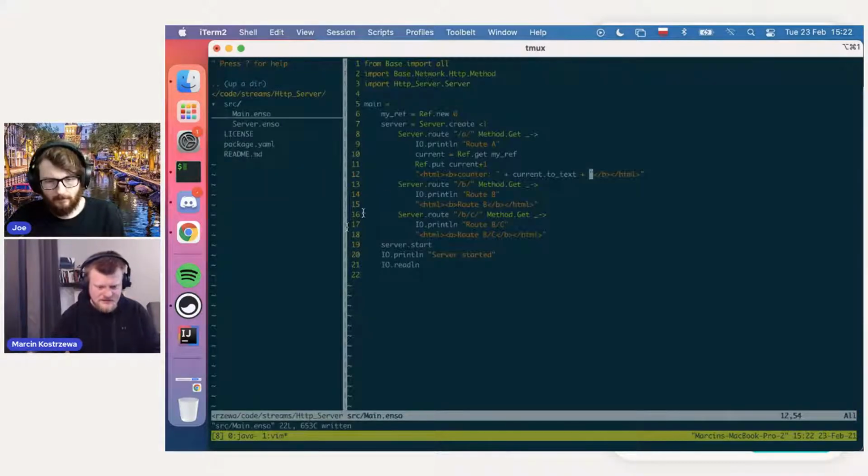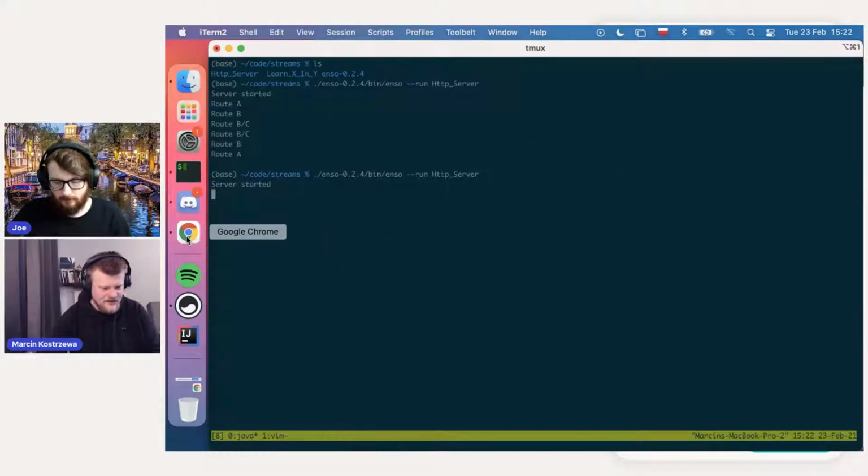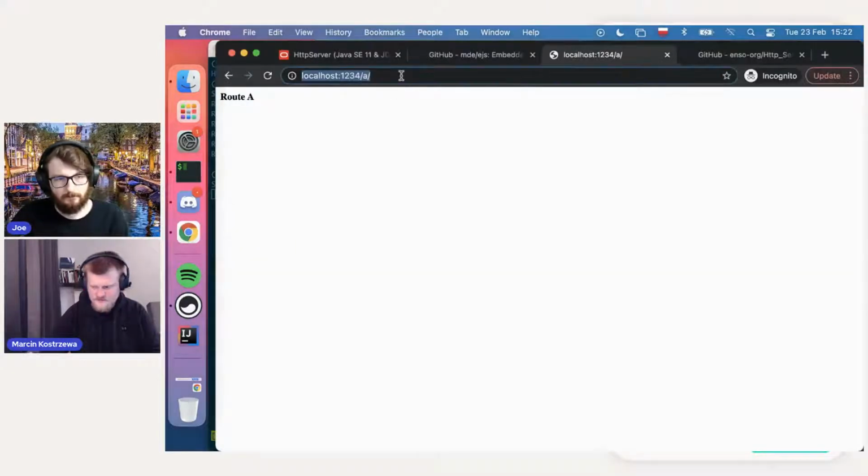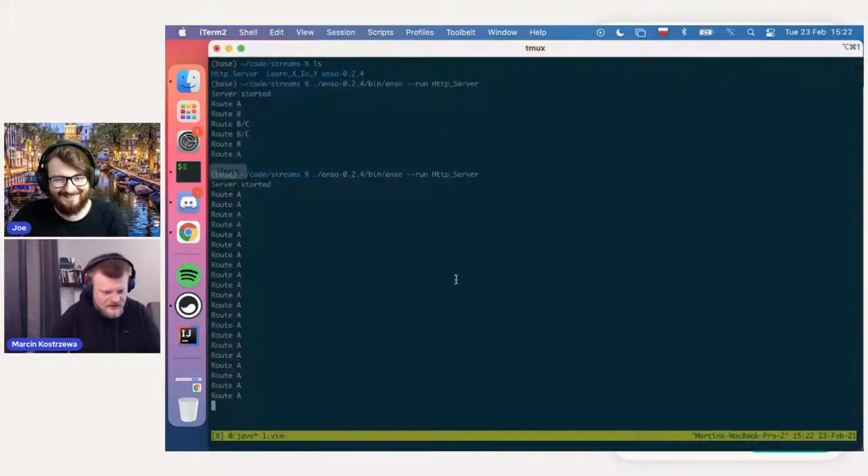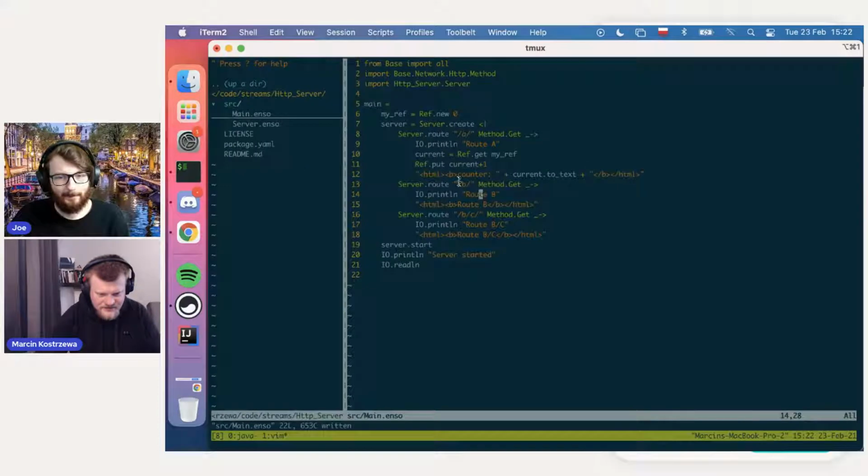The server has started, so let's go to our A route and see what happens. Right, and now I'm gonna keep refreshing the page. And nothing will happen. Isn't that unfortunate? Right. So maybe it's ref.set after all. Oh no, I haven't set.